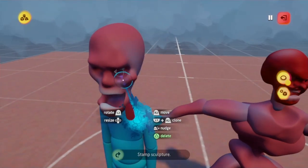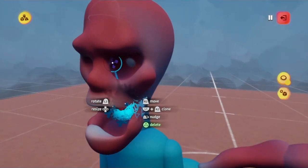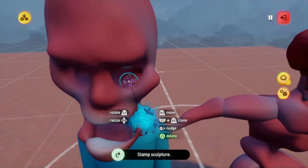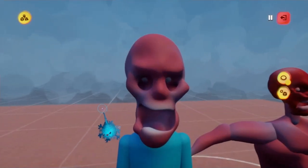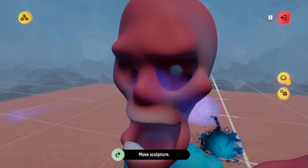Now I started actually working inside of the eye, because you got to have the eyes really deep. So I had to do some patchwork. Started making things deeper in here so there's more shadows, making it just look better whenever you scoot away if you're looking at it from afar.